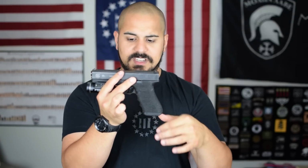But as you can tell, I have already undercut the trigger guard, which is another must for me that I will talk about in this video. So not to be a hypocrite, this will be stippled, it's just a matter of time. But for the sake of the video, I'm going to refer to my Glock 22, which has been my concealed carry gun for the past 2 years. As you can tell, the whole grip is stippled, and the trigger guard is undercut.